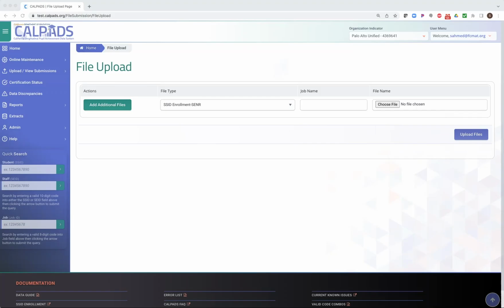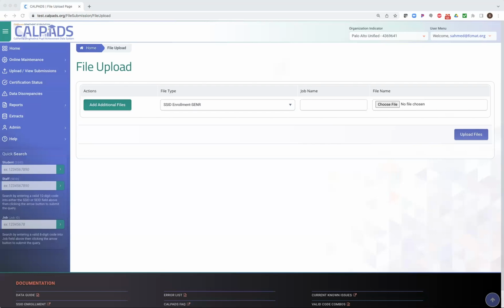All right, so we're in the file upload screen, and I'm going to quickly demo the file upload process and some of the new changes you will notice as you go through this functionality. Before I start uploading my files, I just want to go over a couple of important changes that you will notice on the screen. One of the first changes is that you can now upload multiple files at a time, regardless of their sort or order. However, there are a couple of nuances that you should make a note of.